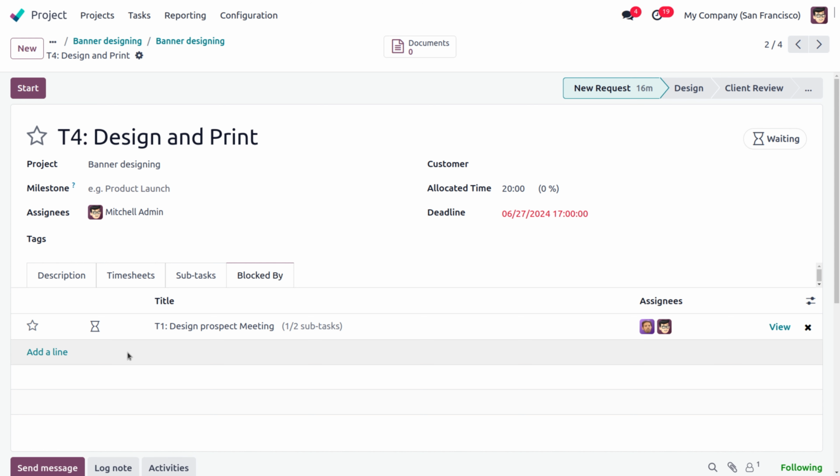Okay, so you can find this is in waiting stage because this is already blocked. Once you have completed this, you can do the design and print. But design and print is also waiting for another one to complete. So this is how the task dependency status is updated for the blocked or waiting task.